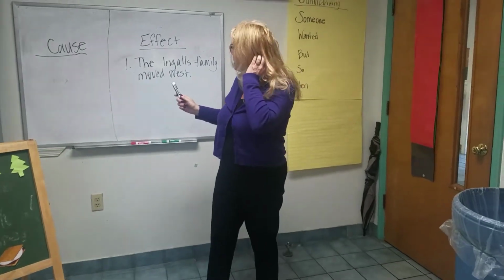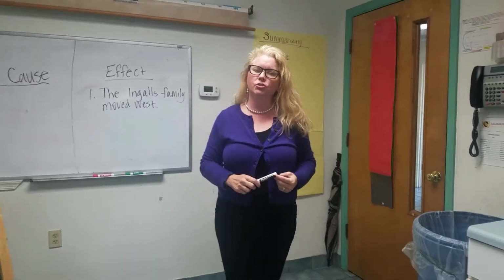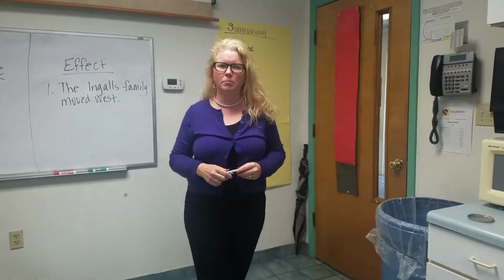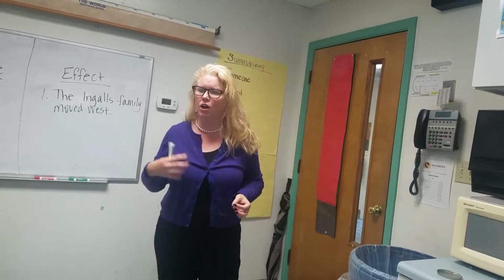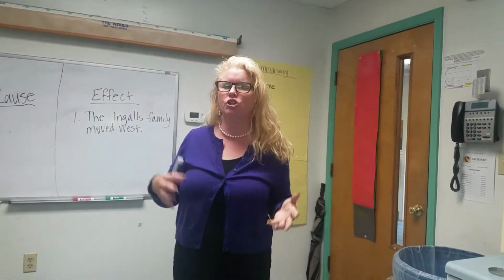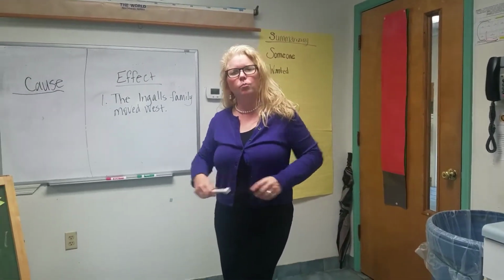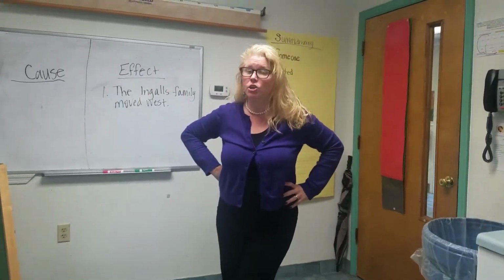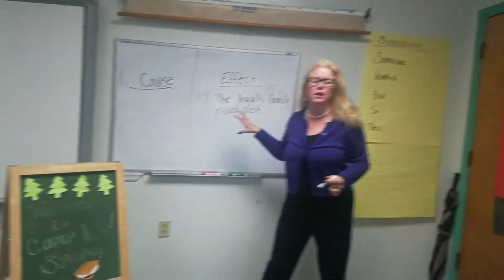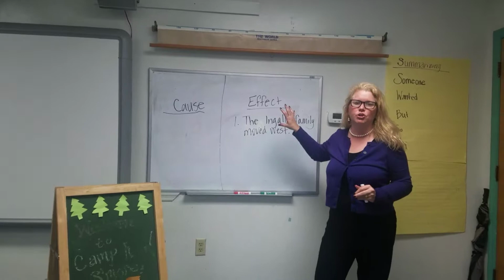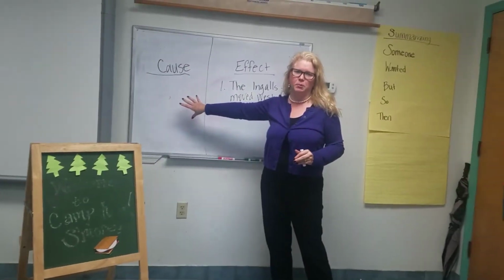But I want to start out by letting you know, if we look at Little House on the Prairie, and we ask ourselves for a few events in that book that happened. If we say, I've got to think of 3 cause and effects, what I want you to know is you should never start with the cause. Don't ask yourself, what caused something in the book? You will get yourself confused in a hurry. I know in English and reading, we tend to go left to right. But on cause and effect, you should start on the right and then go back and ask yourself why and get that left box filled in, okay?